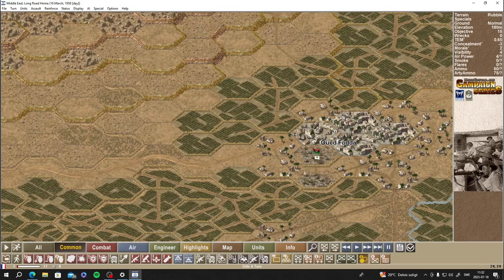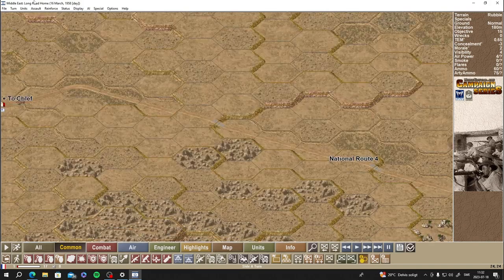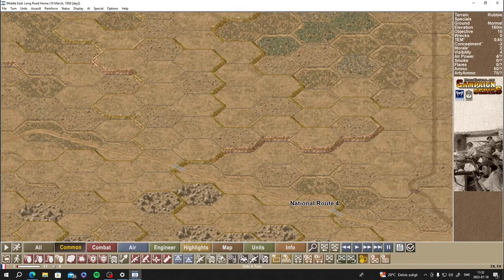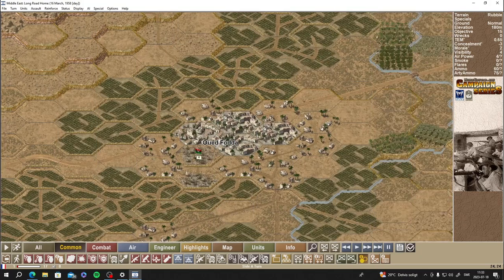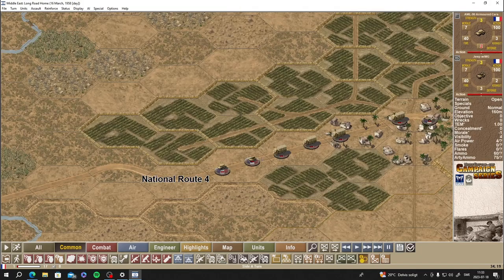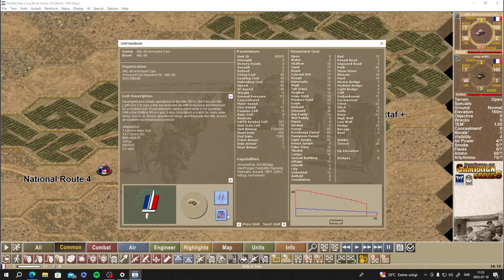Maybe leave something to garrison here. Move on. Probably going to be another fight over here. And then we're going to have to race off some units to get some of those victory points there. So pretty cool. And they have also implemented, I think the icons of the units have been improved as well. And the almighty F2 unit handbook is now very extensive.